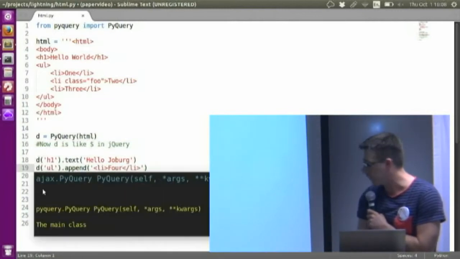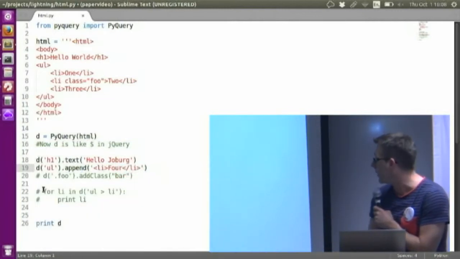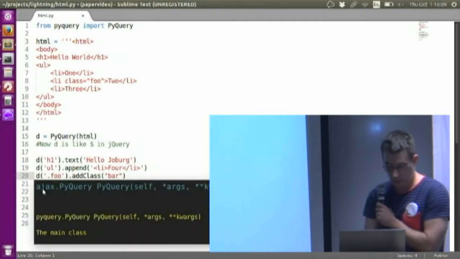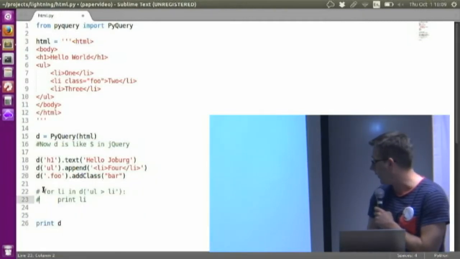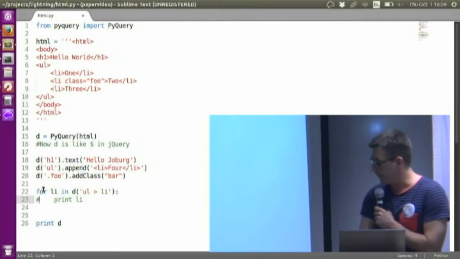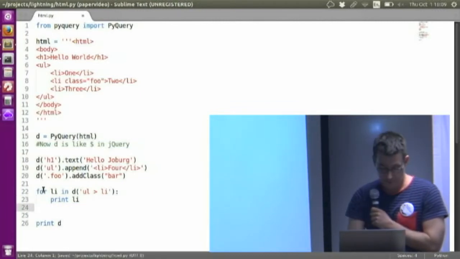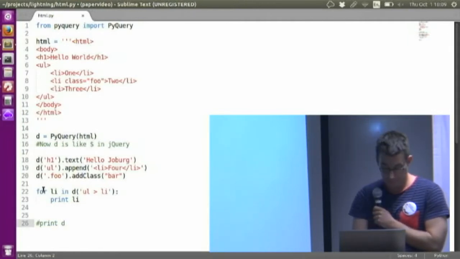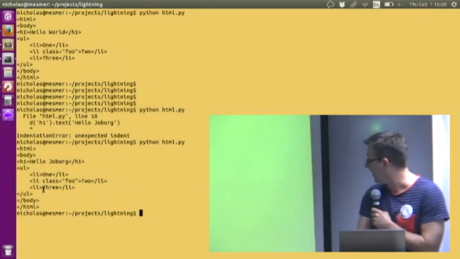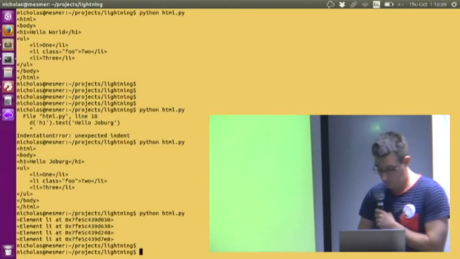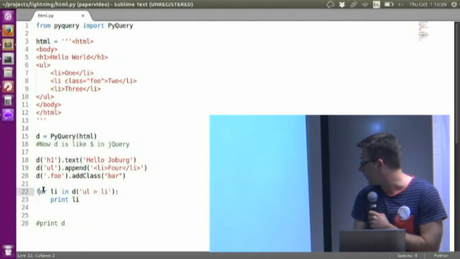And just these other little examples here. If I wanted to add another item to the list, I've got 1, 2, 3 up there, I'm going to add that one. They've implemented not everything, but quite a lot of the jQuery API. And iterating through elements is quite easy. I need to get the text node.